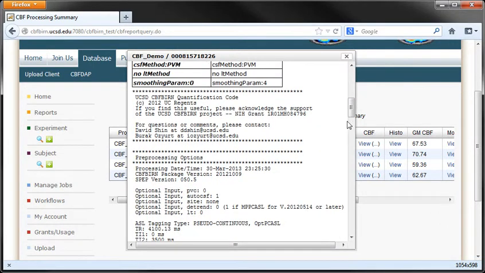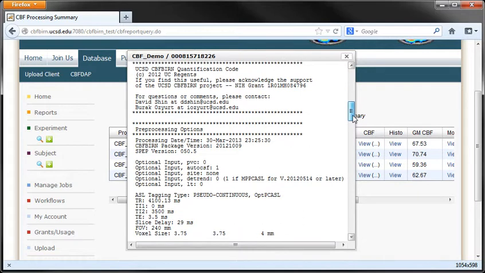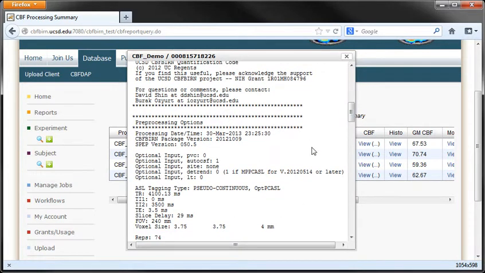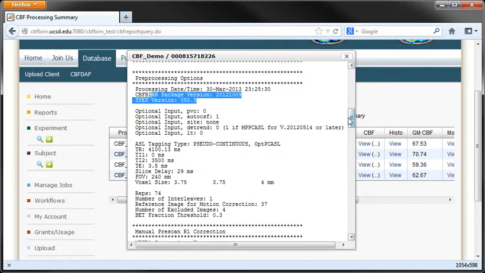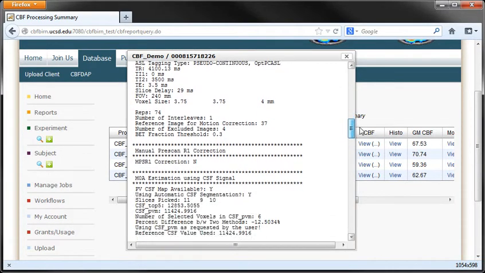Additionally, this window provides detailed processing logs for each CBF job, including processing start and end times, the CBF Byrne software version used for processing, as well as scan parameters and many more.